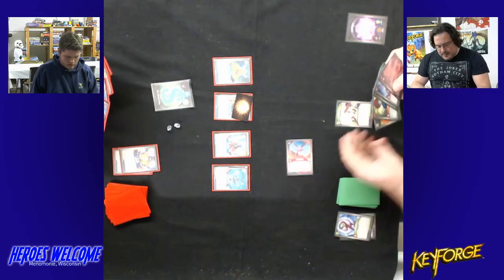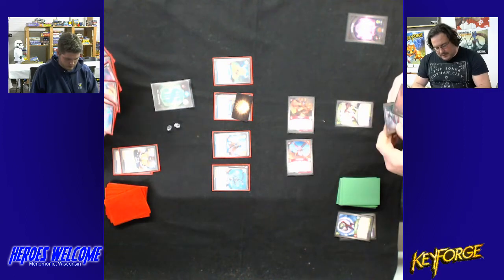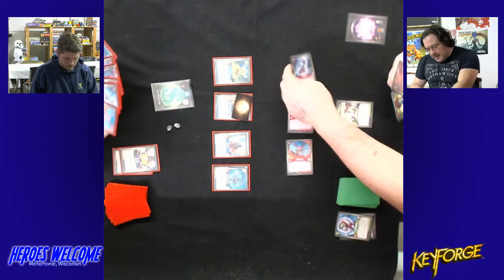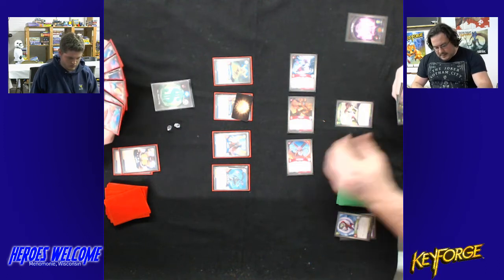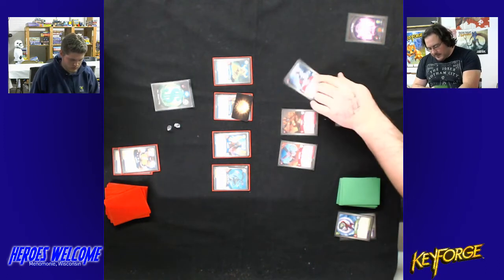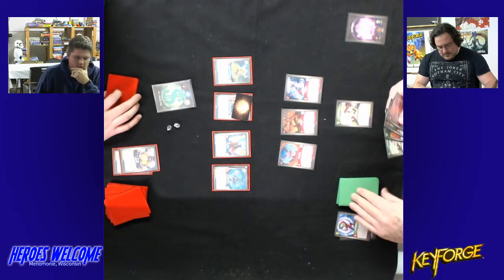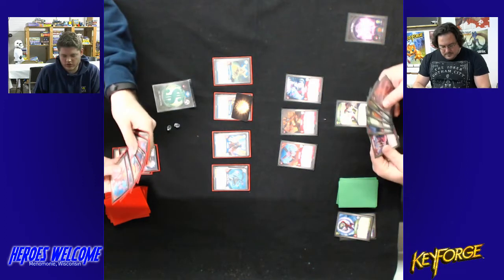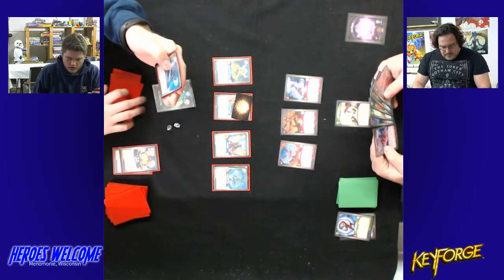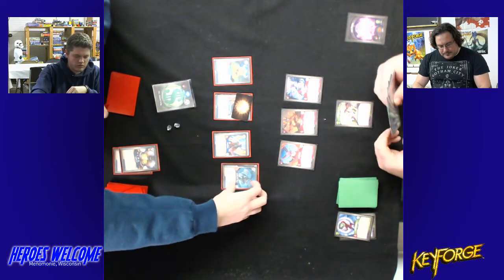Wow. Ember Imp does not manage to get it in somehow. Shuler, wait, actually, what's your AC? 19. Okay, actually, I think he technically just hit. And my turn. Congratulations. Okay, we'll do Sanctum and does 7 damage. Well, actually, we're going to do Shadows. I changed my mind. 37 now. Yay.